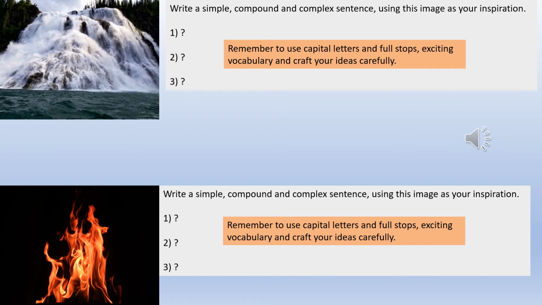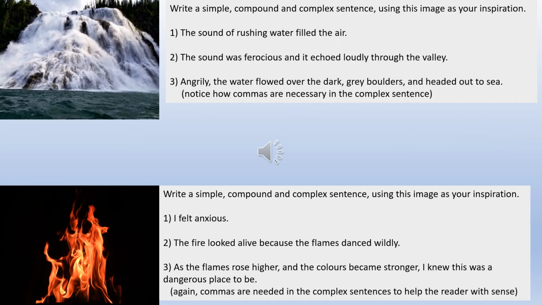Okay, so you've got numbers 1, 2 and 3. Number 1 is your simple sentence, number 2 is your compound, and number 3 is your complex. If you want to challenge yourself, you can actually mix those about. You don't have to have your simple sentence first. But otherwise do them in that order. Okay, you complete yours. So pause me and then move on to the next screen.